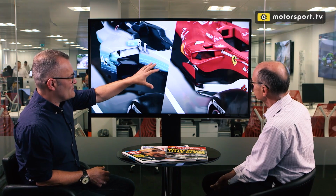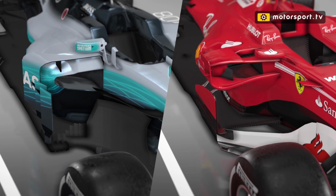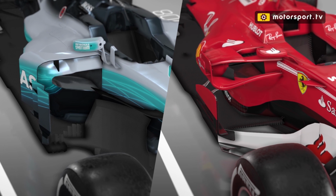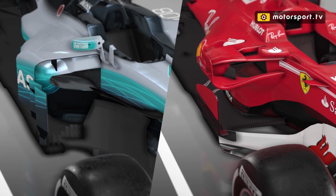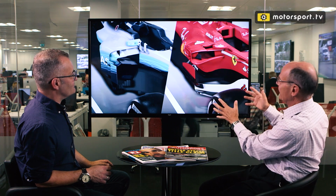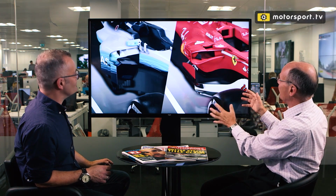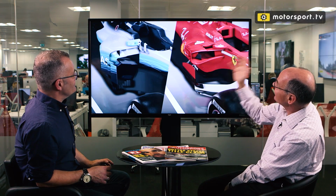Explain to us a bit more about this sort of Ferrari inlet, which is unique to the Ferrari and something I've not really seen on a Formula One car ever before. Well, the actual intake for the cooling is a lot narrower than the apparent intake, which is huge. And so the outboard part of the intake will be getting quite a lot of dirty air from the front tyre, the front part of the front tyre wake, and they are managing it and then pushing it to a part of the rear of the car that they want.